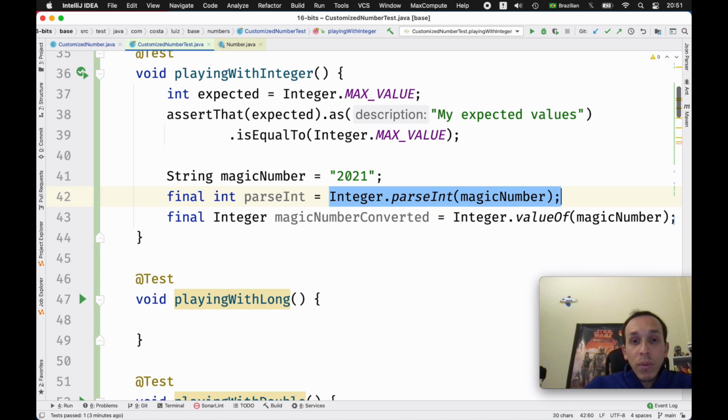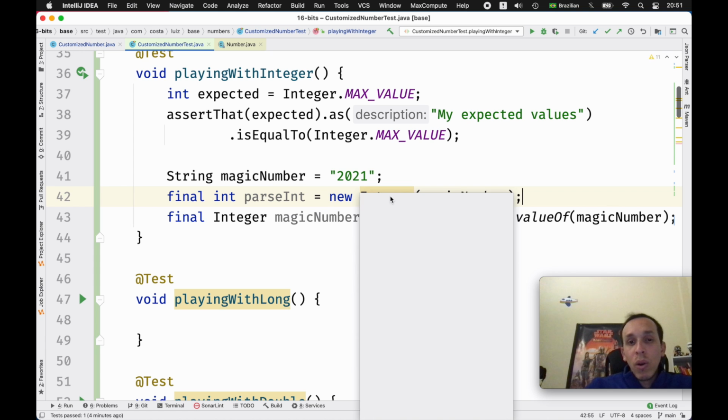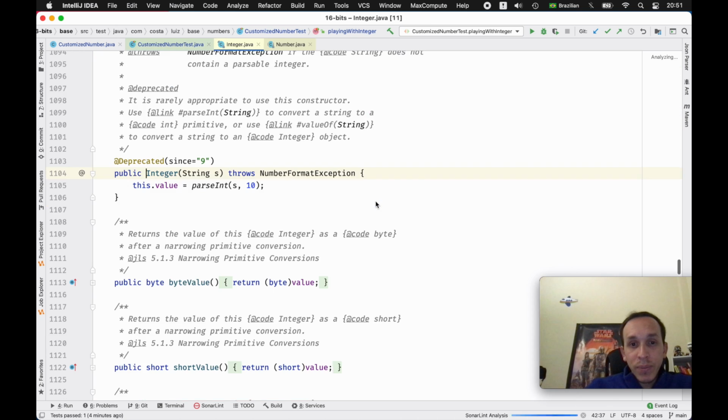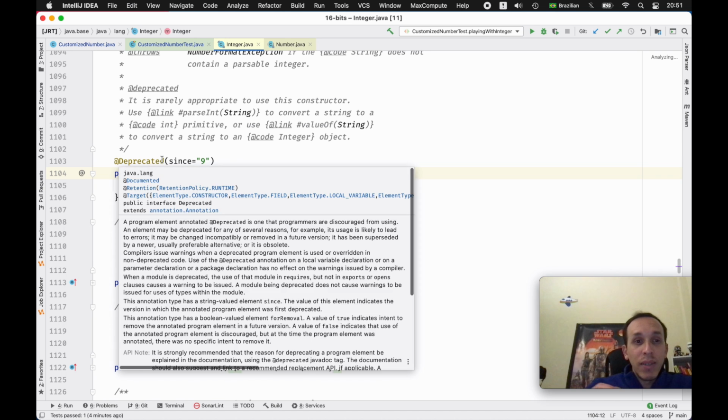Even though if you use the new, it's a bad idea because the constructor, I remember, is deprecated. If you see this kind of code or notation in your code, you need to avoid it, because it says deprecated since Java 9.